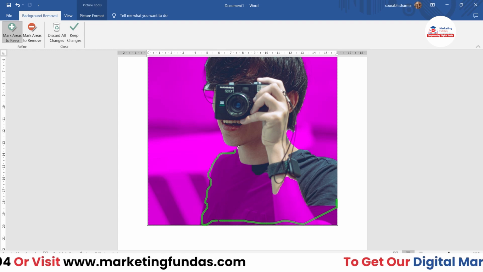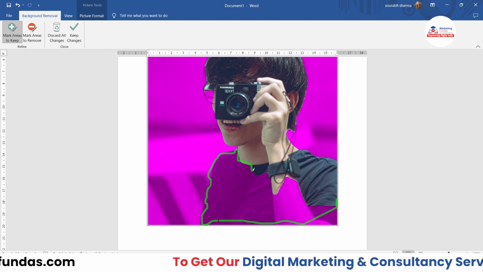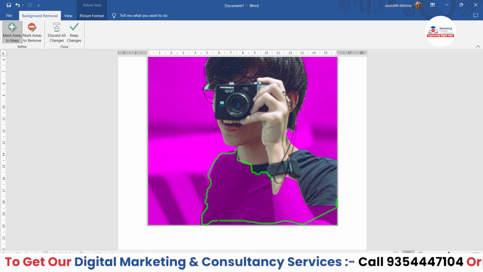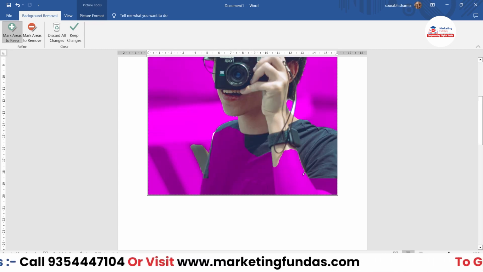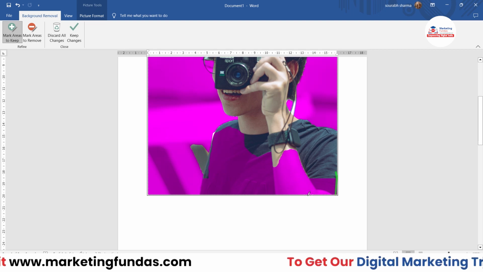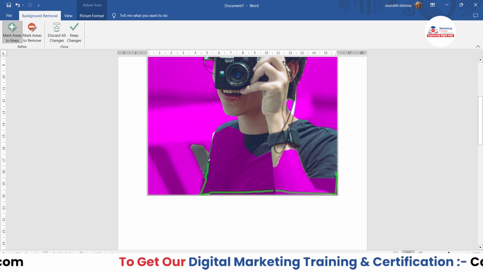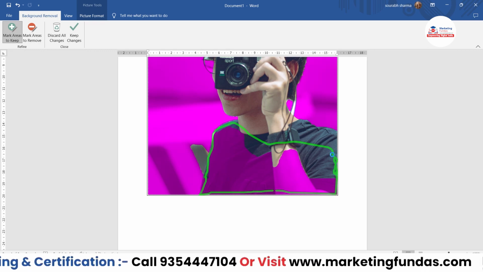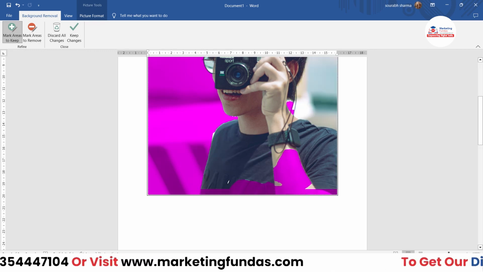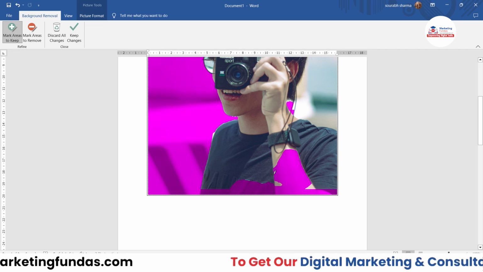I'm just doing it roughly, as you can see here. I'm not doing it properly. Now again let me select this area, because the area has not been selected properly. Yeah, now as you can see, almost the whole area has been removed.